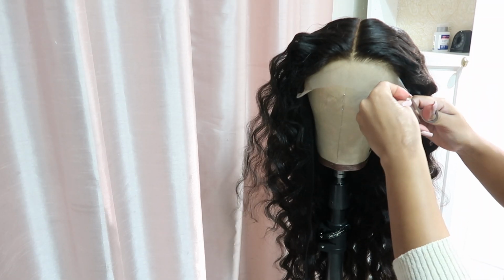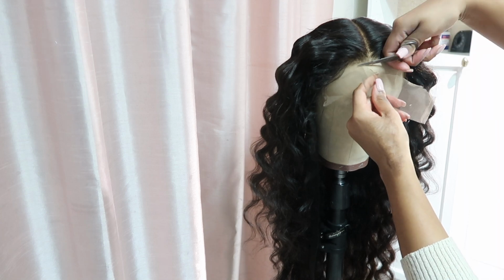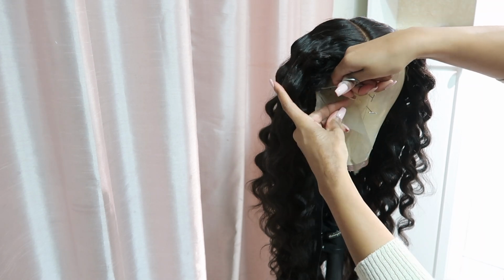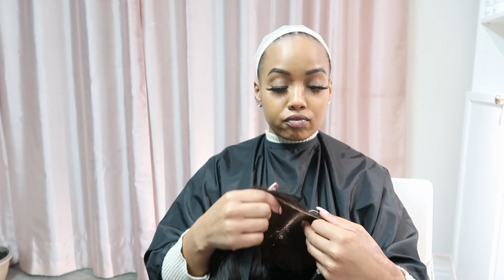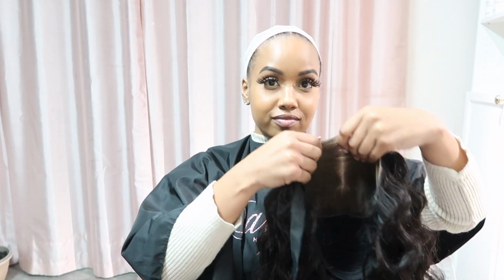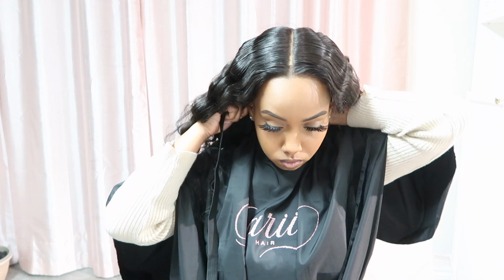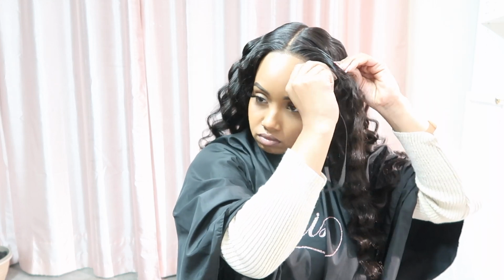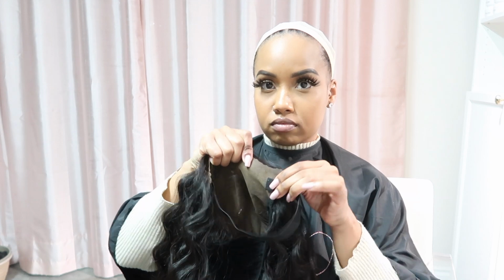So just to help me, I put the wig back on the canvas head and I'm just going in a zigzag motion just to cut off the extra lace at the front. So guys, as you can see, I'm just putting the wig on my head and I'm using this elastic band that I sewed down on one side and I'm just stretching it to the next side. So once I feel that it fits my head correctly, I am going to cut a piece and I'm just going to sew that part down on the other side of the lace.